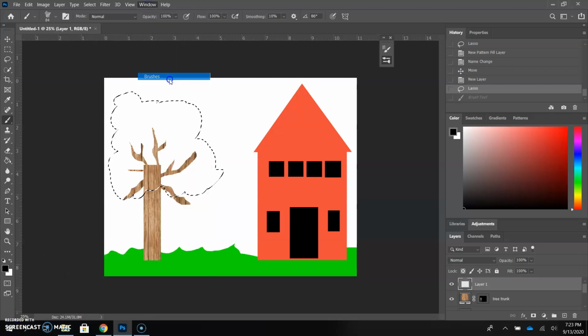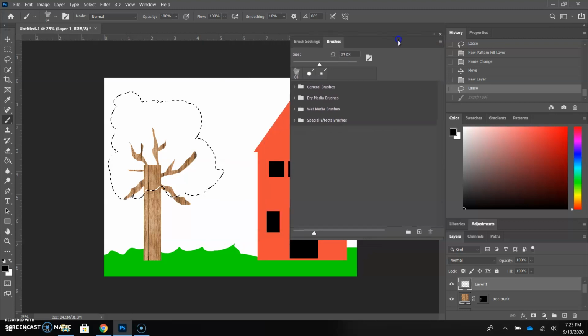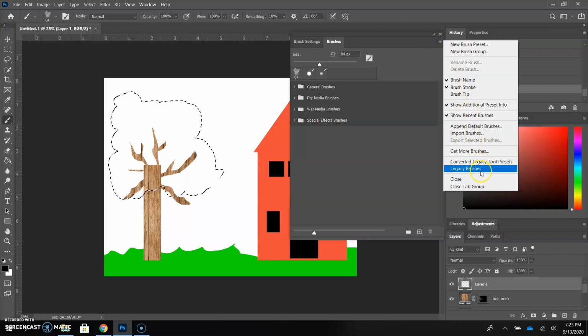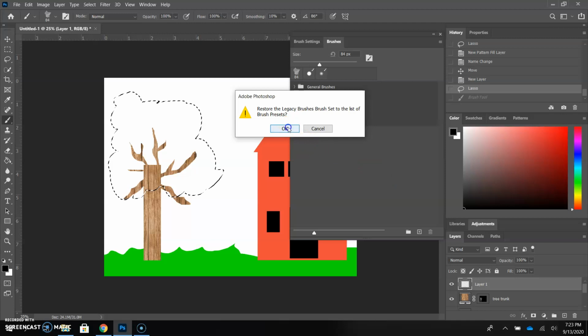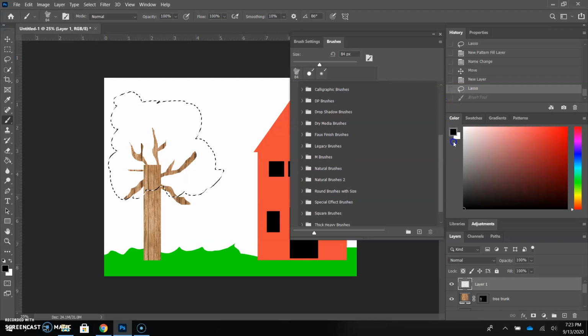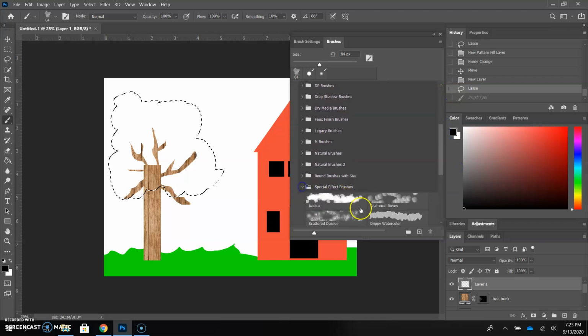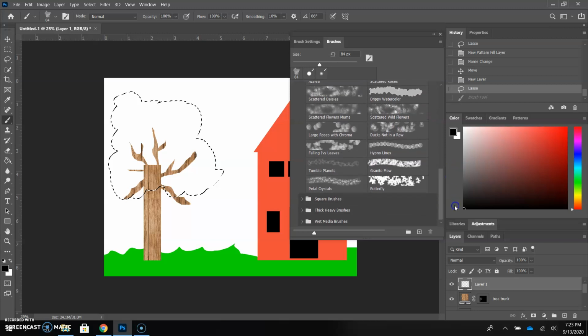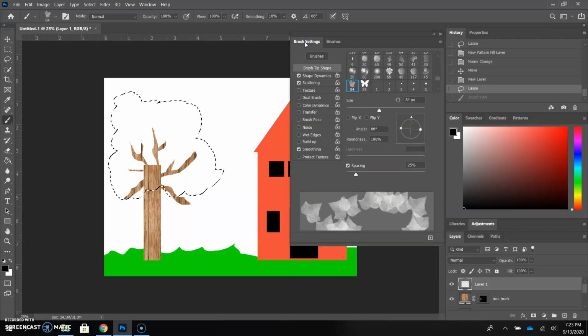So I'm going to want to open the brushes panel, and notice that it opens brushes and brush settings. Well, I already know that the brush I want isn't in here. I have to go here and load the legacy brushes. And just a reminder, every panel has this little pop-up menu. Okay, so I'm going to click OK, load it, expand legacy brushes, and I know the brush that I want is in the special effects brushes. And I'm going to choose Falling Ivy Leaves. And then I'm going to come over here to brush settings.